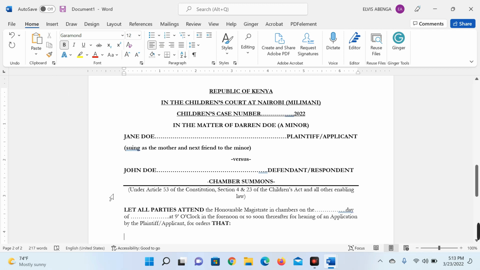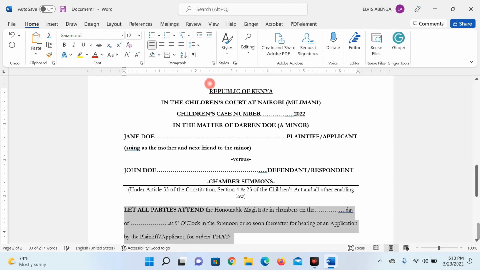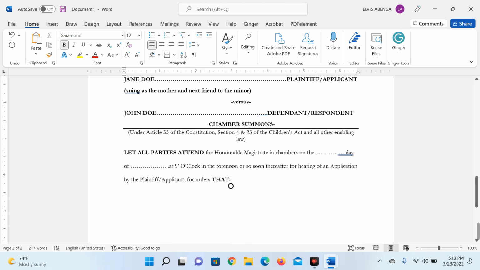Now we want to make it easy to read, so I'm going to put it in double spacing. Scroll up. So what orders? These are the prayers that we are making. So the first prayer I'm going to make as Jane Doe is, I want my matter to be certified urgent. If I don't have this prayer, my matter will not be certified urgent.